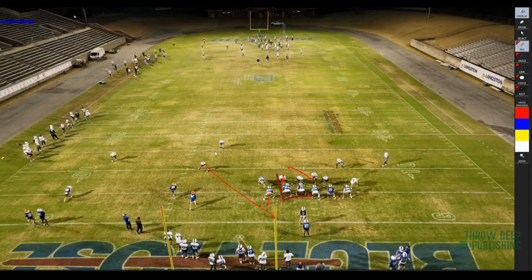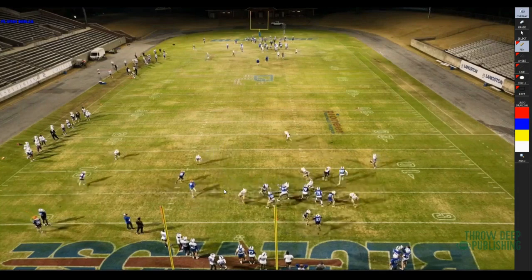For example, if we were bringing a five-man pressure out of the odd world, like an NCAA with a true nickel and a mic coming, long sticking NCAA, three remove, swap it out to the two inside Bs, we said, hey, man, if three's kind of cut, our hook curl player can get to three pretty easily because of his alignment. Let's still bring the nickel. We could swap out maybe the front inside B with the backside inside B, and now run the backside inside B through, okay, which I think does affect the offense a little bit more sometimes with a three-remove world, just depending on where their slide is going.